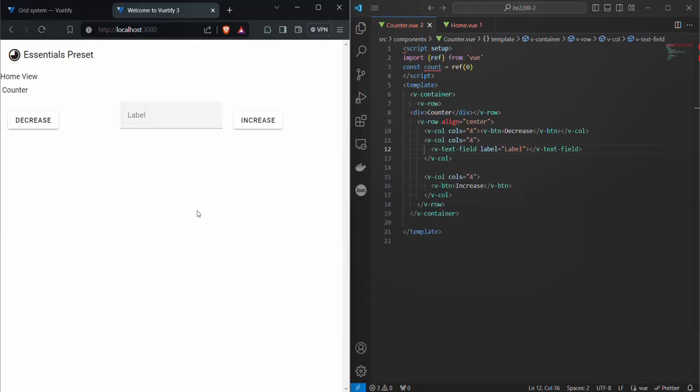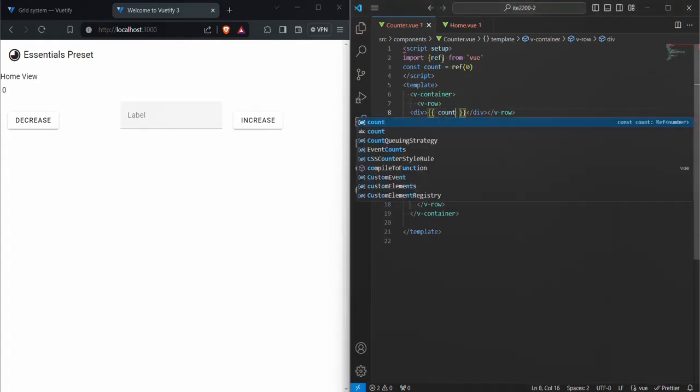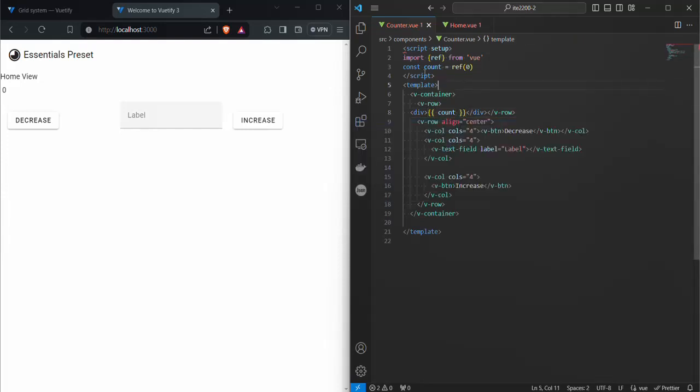We already covered this. Let's just replace this word counter with this. When the value of the variable count changes, what is displayed here is going to change. So we did this before.